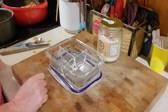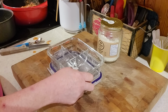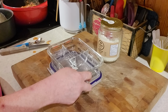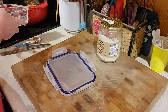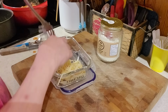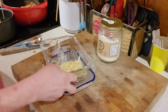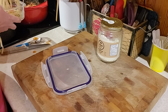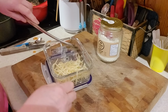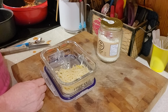That spaghetti and meatballs was delicious. We're going to make Bruce's lunch, or dinner, for his work tomorrow. He's got to go to work tomorrow. So, I'm going to make his lunch tonight, and then it'll be ready for him when he goes to work tomorrow. I'm going to do some spaghetti. And the meatballs.